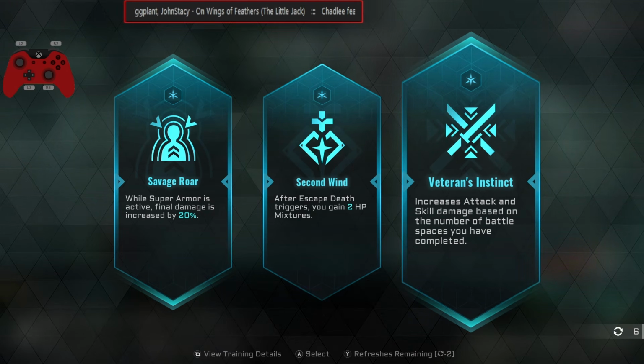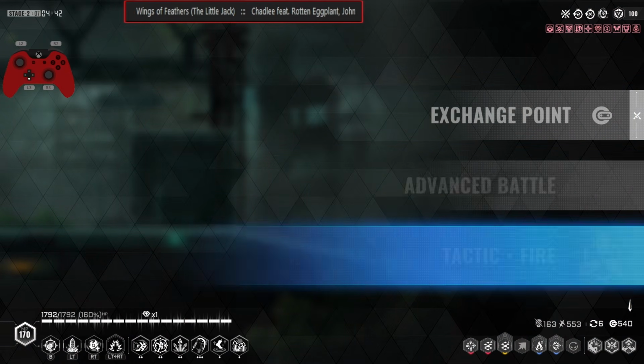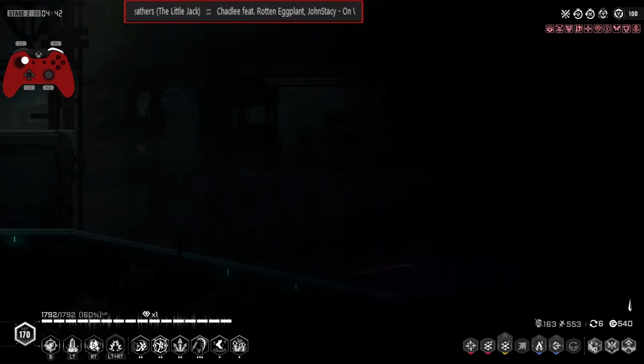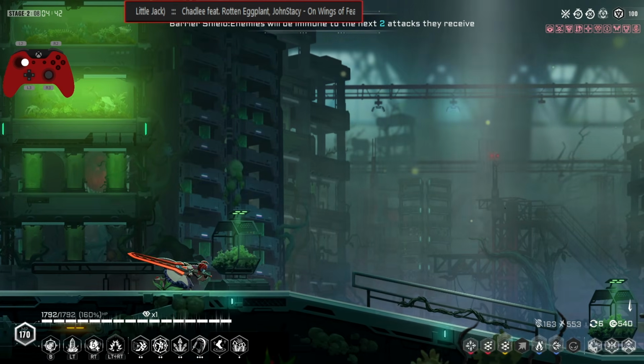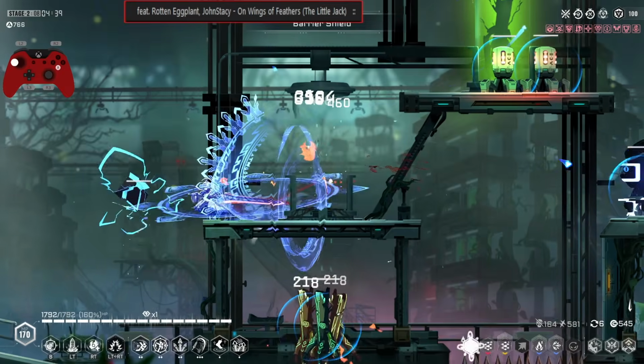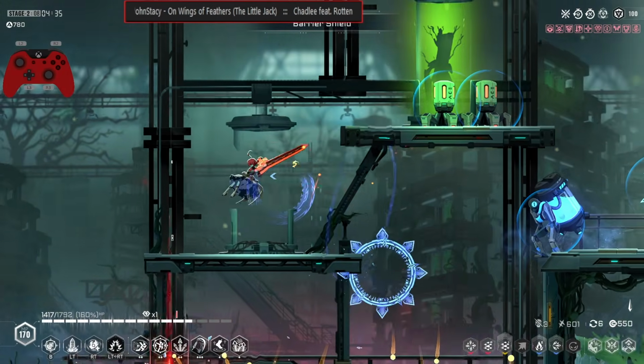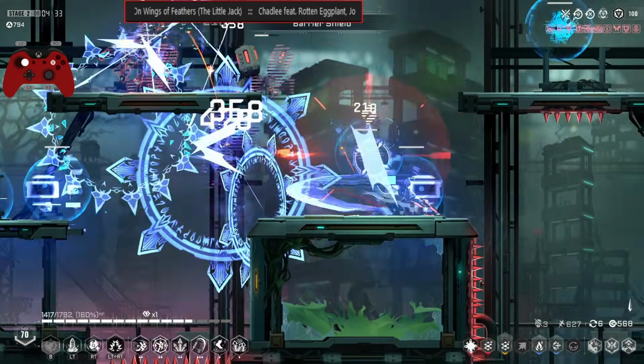We can go for extra stacking damage from here too. I don't think this Covenant, or no, this Vanguard buff is necessarily that good, but we'll see how high it stacks up if I full clear Alpha Sector.